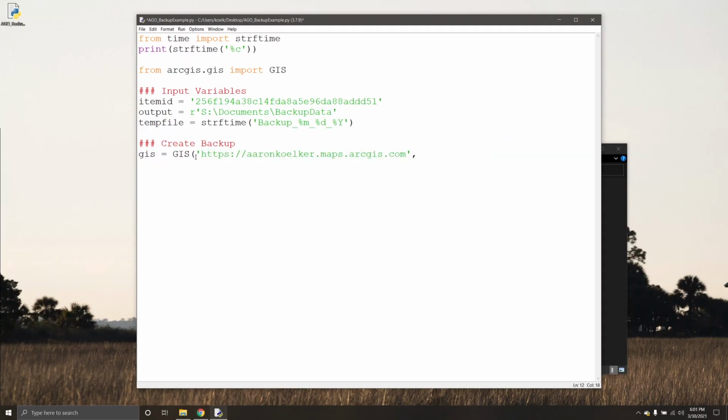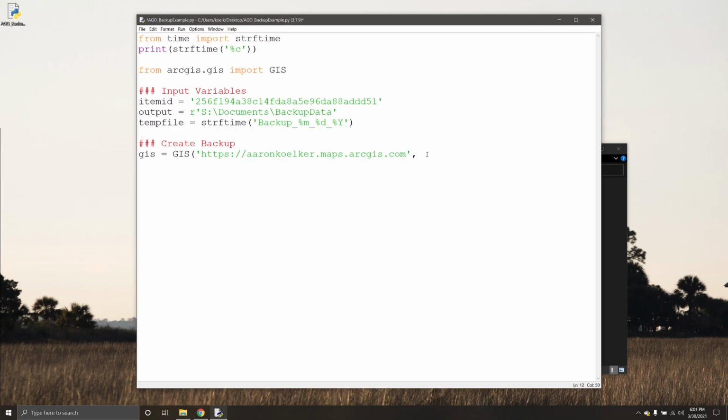So going back to our script here, once you've got your URL in, make sure you put a comma, because that means we're going to the next input parameter. And we need to put our username and our password. Now there are ways you can write your script so that every time you run it, it'll require you to actually type in your username and password, and that way you're not saving your credentials in a file.